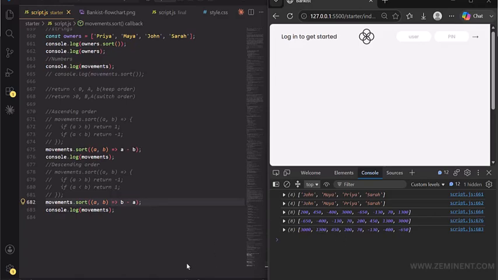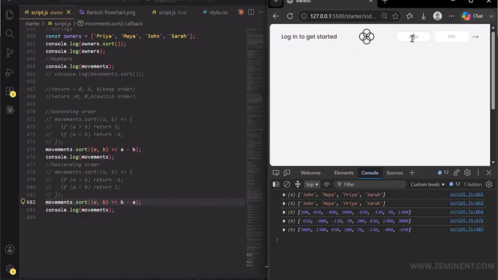And this is basically most of what you need to know about sorting arrays with numbers. If you have a mixed array with strings and numbers together, then this is not going to work. I advise you to simply not use the sort method in these cases anyway, because there is not really a point in doing this. But anyway, now that you know how the sort method works, let's go back to our application and implement it here.